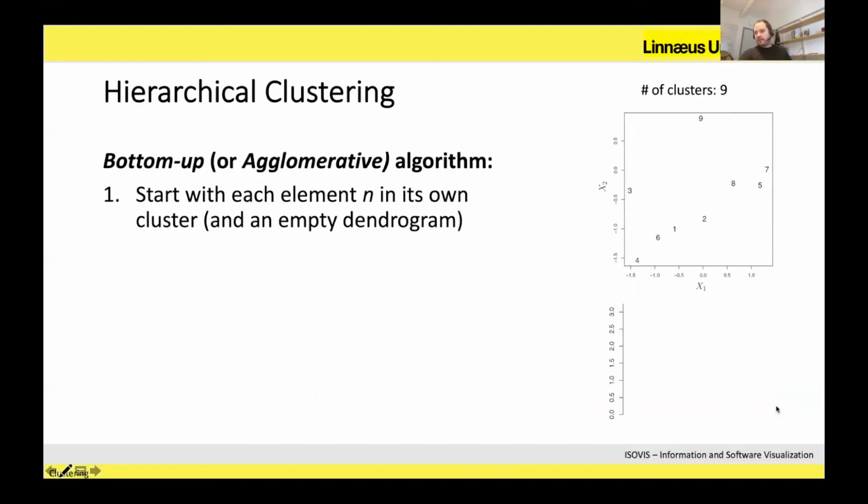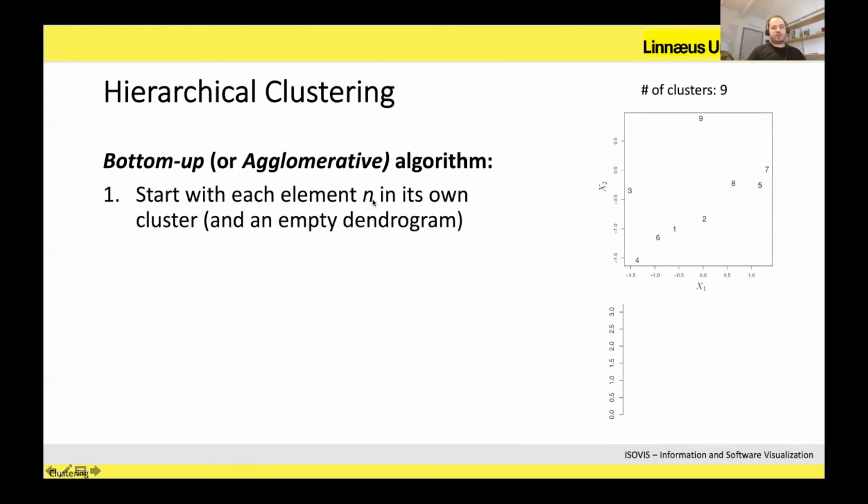So how do you do that? What's the algorithm behind this thing? There are 2 ways of doing that: bottom up or top down. I'm going to explain to you bottom up, or agglomerative, algorithm. You can look up the other one later. Basically, one starts from every point being in its own cluster and then aggregating them, and the other one starts with all points being in one cluster, and then you start cutting the cluster down until you get what you want. But we're going to focus on bottom up.